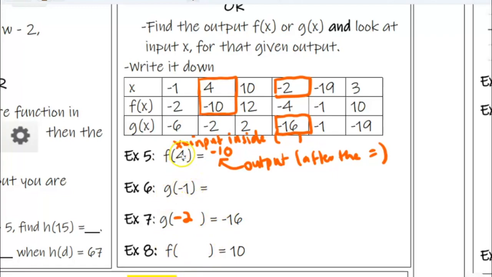So technically they can give you anything. They can give you the input, ask you to find the output, or they can give you the output and ask you to find the input. So if they give you the input, you just find x as the input. In fact, I'm just going to write this as input right here. That way you don't get confused. And this out here is output. Okay, so input is this one, and these are outputs, and then you just look at the name. Let's practice.